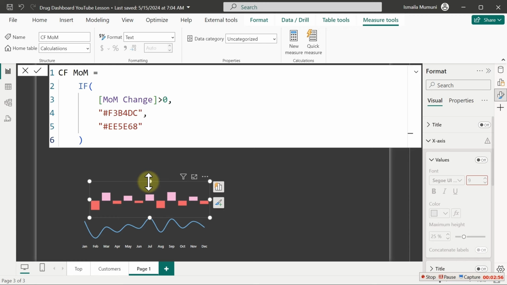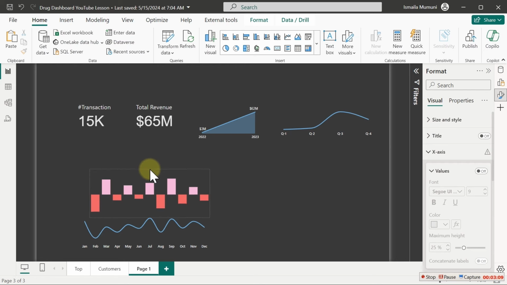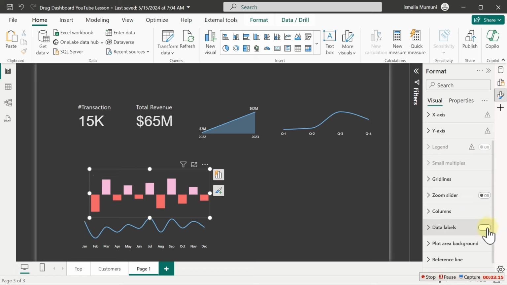Do you see the magic we've done now? This is exactly what you should actually be doing. So now we have created this. It's now giving us what we want. But the next thing right now is that, this looks cool. What if we go ahead and turn on the data label we have? So something like this would be perfect, like very perfect.